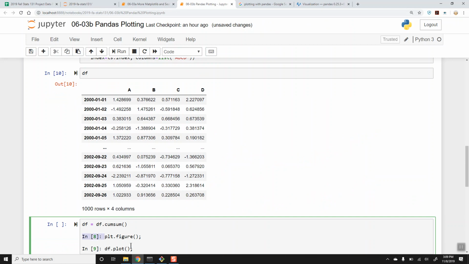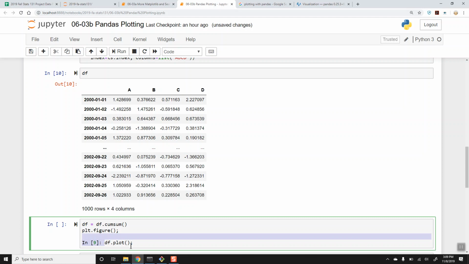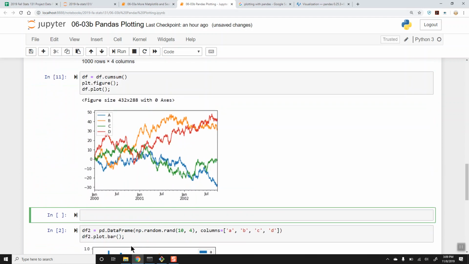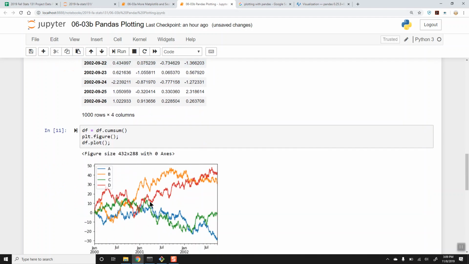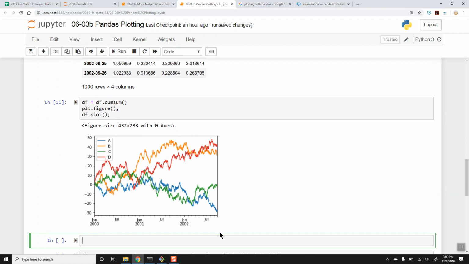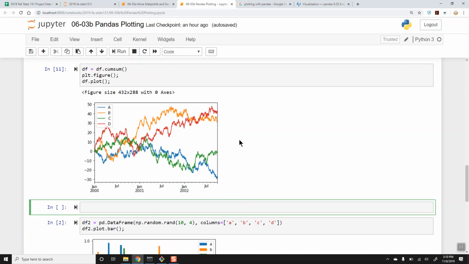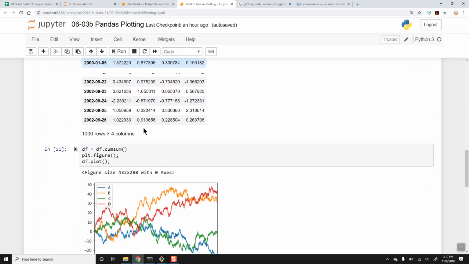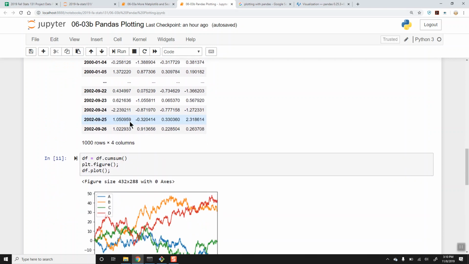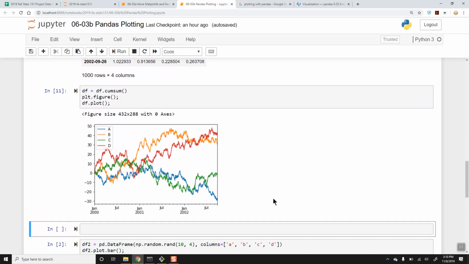So we'll call cumulative sum and then we'll say make a new figure, and it draws it. Okay, and because the index is provided and the column names are provided, it automatically throws in a legend. It automatically labels the axes. Okay, you could have called plot yourself in matplotlib and provided each of these things, but pandas just does a lot of these things nicely for us by automatically creating a legend with the column titles, A, B, C, and D, and then just plots these for us.